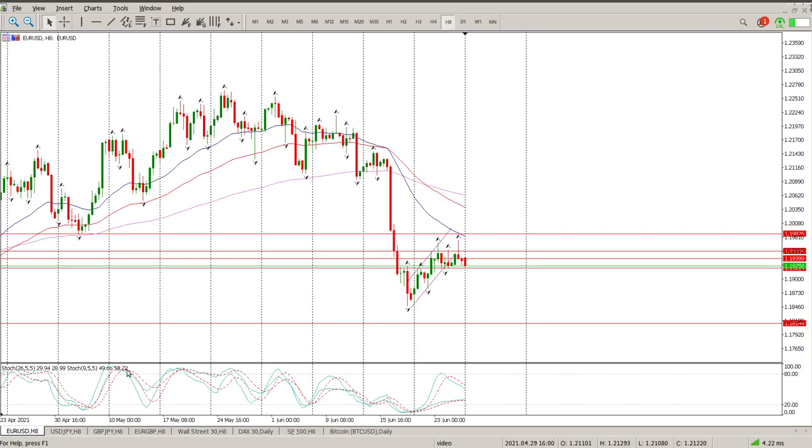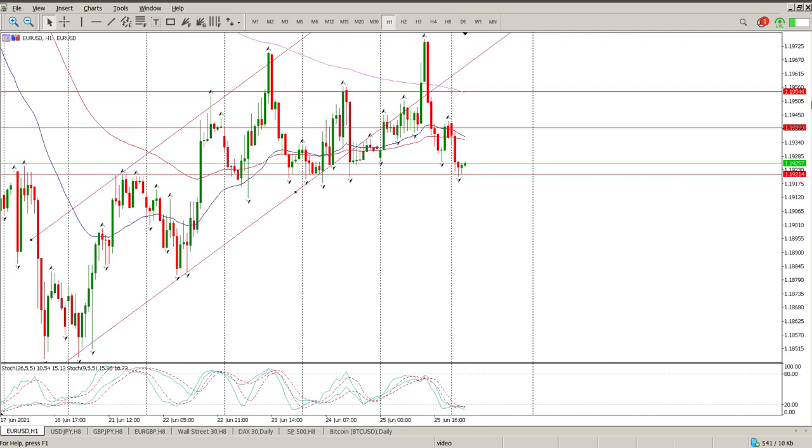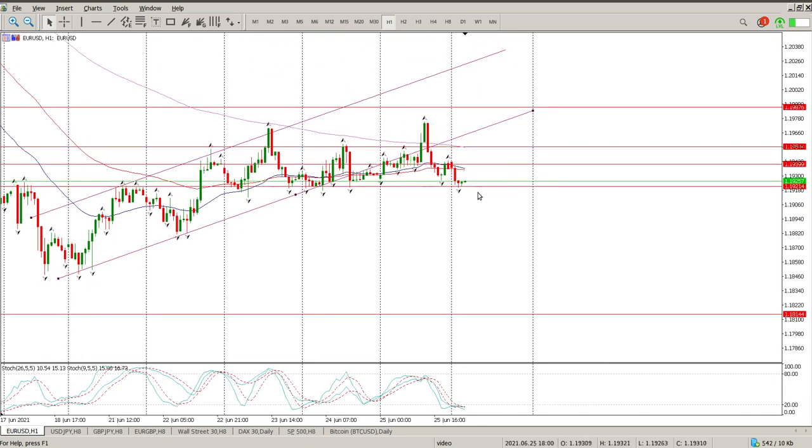So starting off with Euro USD as usual, and you can see we are pretty much stuck in this range. It's just a short range, you'll see it on the hour. But I think the important thing here is that this flag has broken and potentially retested. So it did break through here, call that a retest at the moment, and then we've moved down. Oscillators have crossed over. So when we look at the hour, Euro USD has potential for a break.